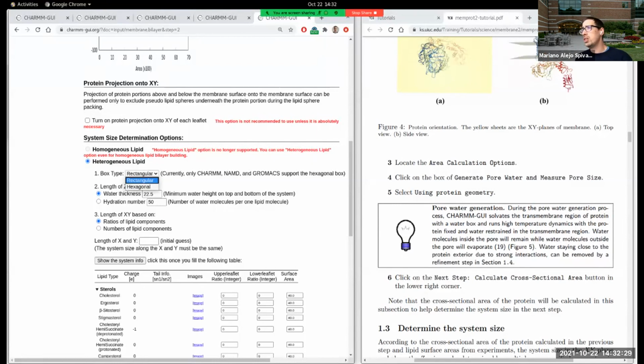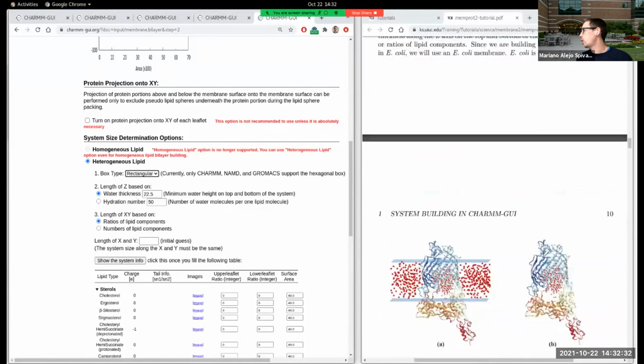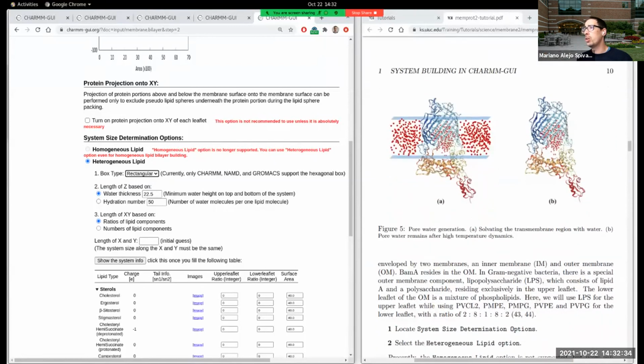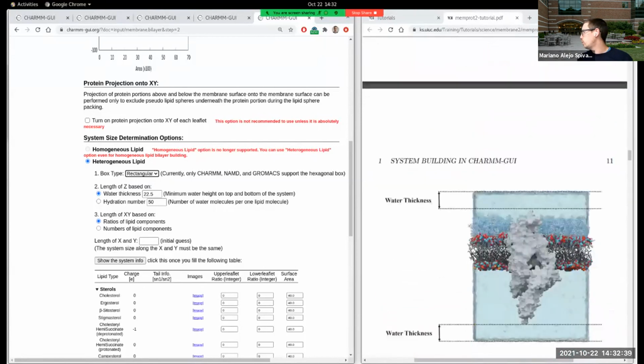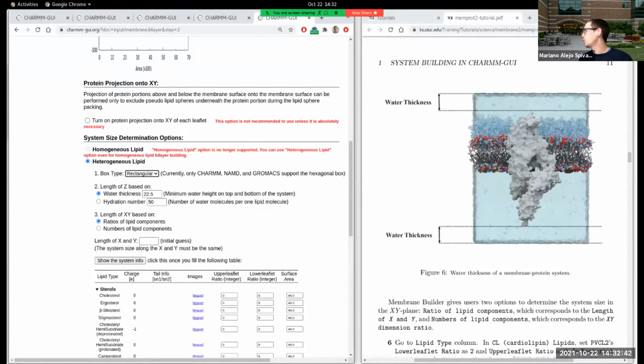And then basically the other options are regarding the water thickness that we can see here. There is a figure in the tutorial, figure 6, that tells you that this thickness is basically the empty space, how much empty space that is going to be populated by water you want. And this is important because this simulation has periodic boundary conditions, so you want to have some cushion of water between the replicas.